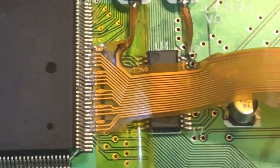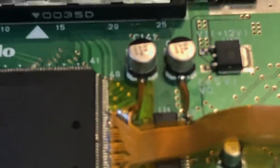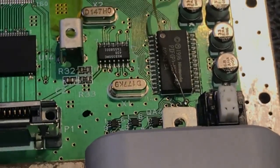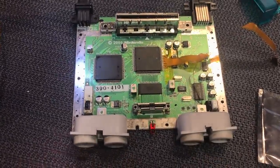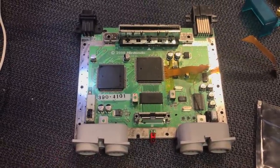It's a really fiddly job, this one. I wouldn't recommend it to a novice at all — it's quite challenging. The caps turned out like that, so we just took the power off those caps. And of course we put our feed down there on that bottom via for the power board. So that's pretty much the installation — that's the job done. I'm going to now reassemble and we'll give this a test.